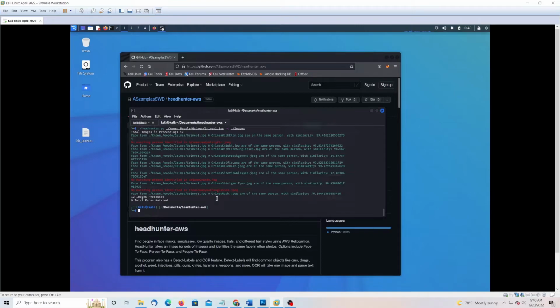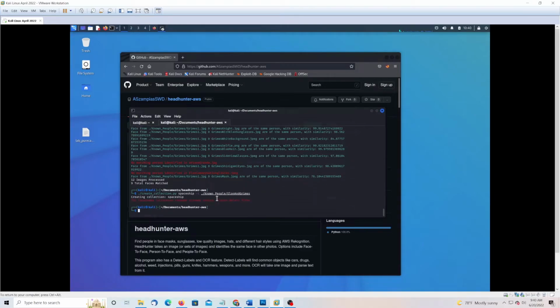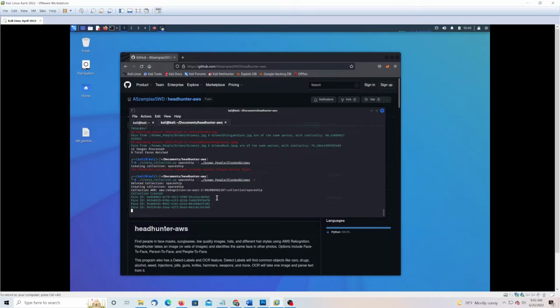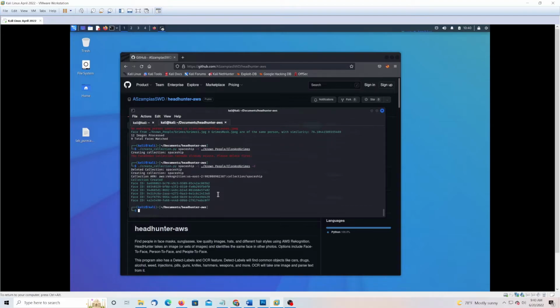Okay, and then the third one, we're going to call this collection spaceship, known people, Elon and Grimes. Oh, delete. Okay, so we've deleted a collection spaceship and added a collection called spaceship.